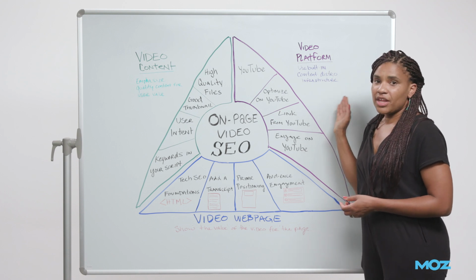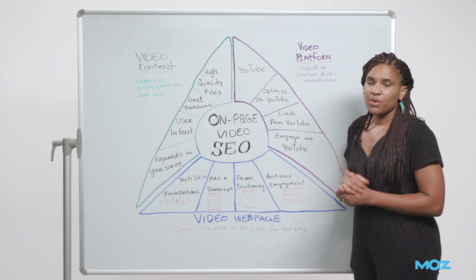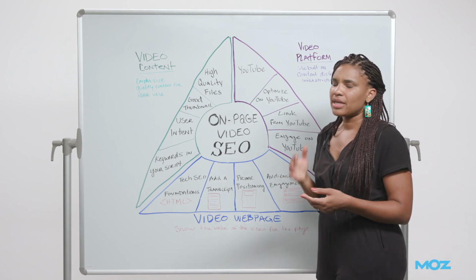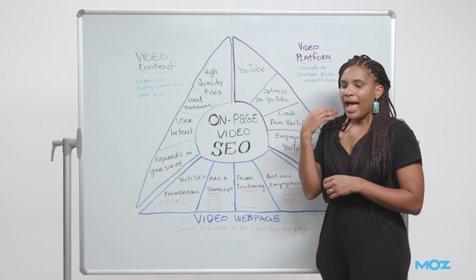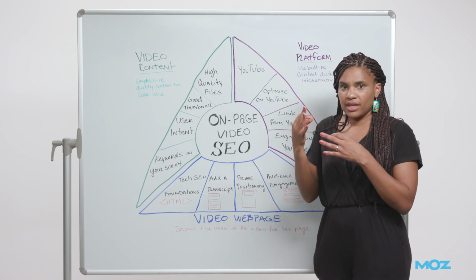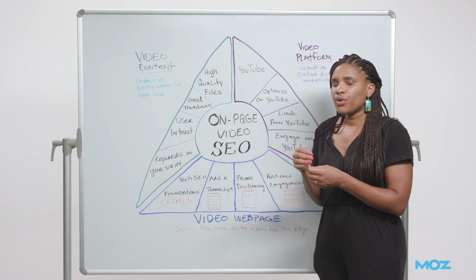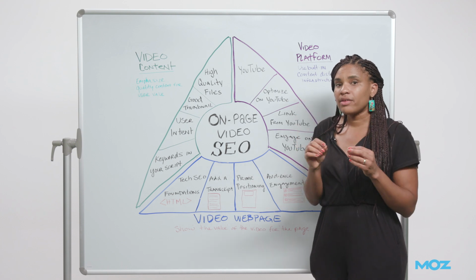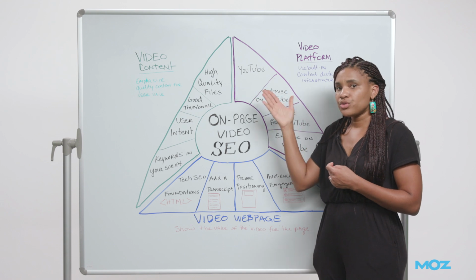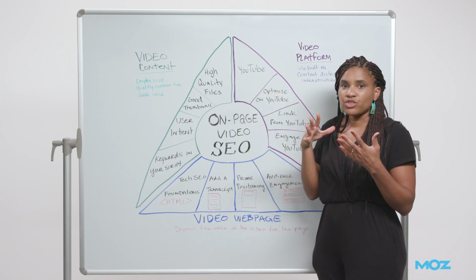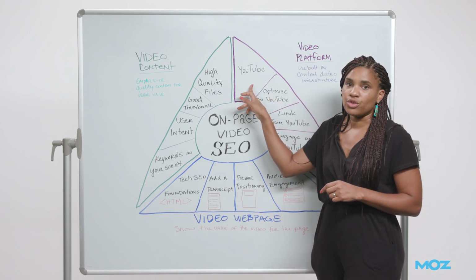When we get to think about the video platform, I would highly recommend that you use YouTube. A lot of people ask me, which platform should we use when we embed videos? And I highly recommend using YouTube. The reason why is because Google has set a lot of the parameters and the technical specifications for on-page video SEO, and a lot of them directly align with a lot of the defaults on YouTube. So if you use YouTube, then you're saving yourself a lot of trouble of trying to figure out what goes where, because a lot of the things are in YouTube already.